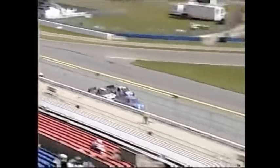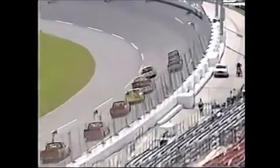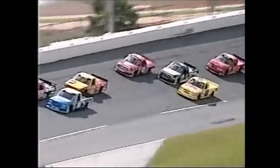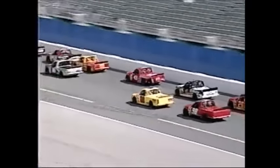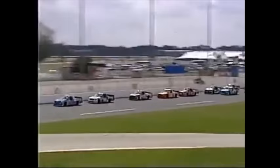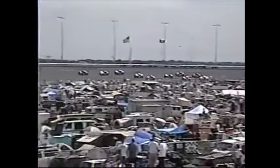All right, we're racing, Marty. Yes, we are. We're back to green flag racing. Jimmy Kitchen stayed out. He is the race leader right now. That's Kurt Busch and Greg Biffle right behind him. Jimmy Hensley was trying to get his lap back. It's not going to happen. Here comes the 60 on the outside trying to hook up into this draft as well. That's Andy Houston. And look at Steve Grissom in the 43. Despite the damage, he has moved himself into 5th. And that's Kenny Martin in the 98 truck, the red truck in the lead draft, currently running in the 9th position.